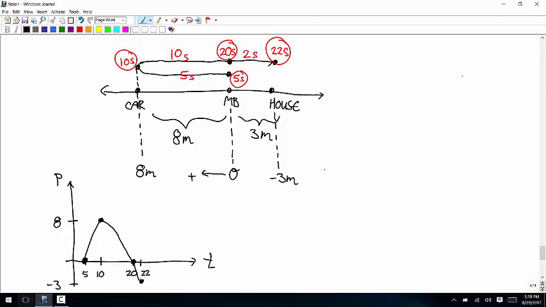So what we got, if you compare that to the picture we did for part A, you got the graph shifted because of the change of your time equals 0. You got it shifted up and down because of your change in your position equals 0. And you also got the shape flipped because you changed the direction.